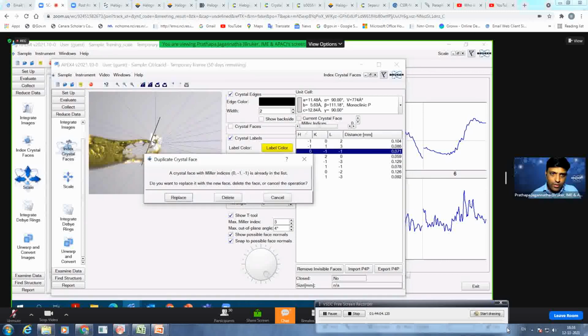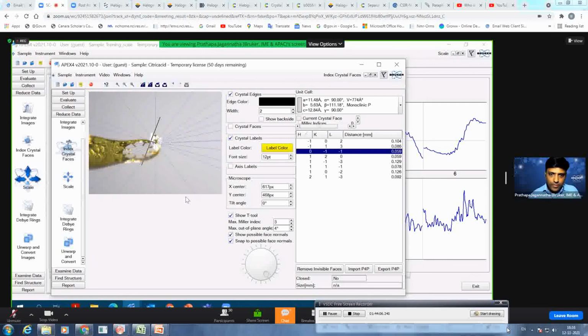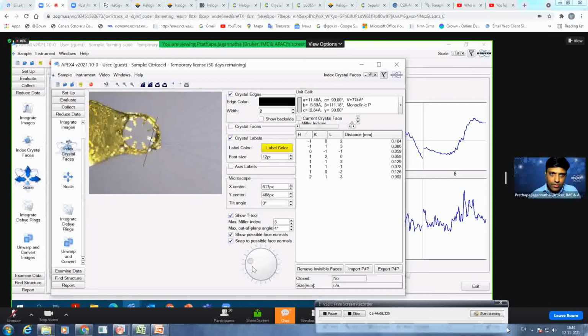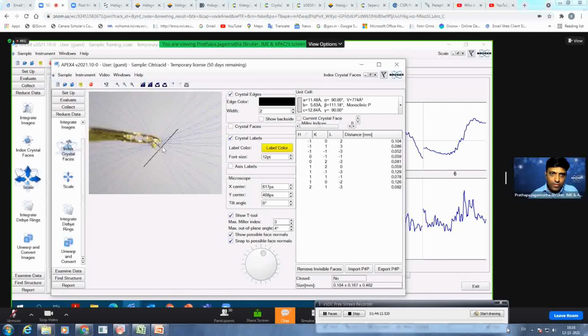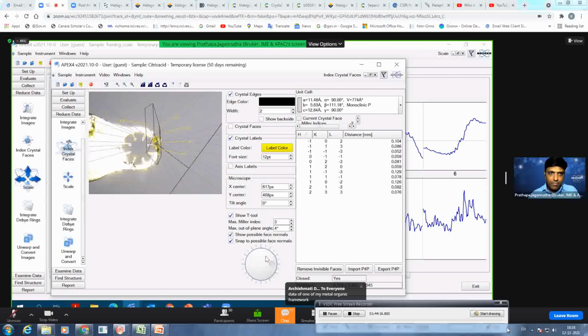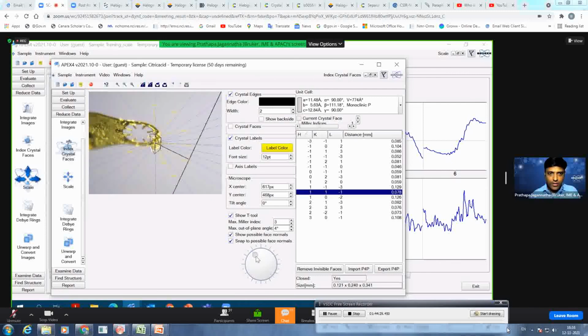I'm still not able to get out. Replace. Okay, I'm just getting one random size. Not so awkward. You can do it very patiently, slowly, and looking very closely at your crystal.